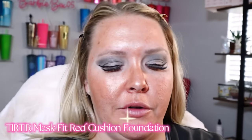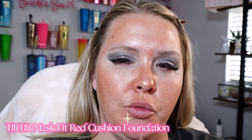Whew. All right, now for foundation. I'm so terrified. We're gonna go in with the Tirtir foundation. I'm in the shade 21N Ivory, which I highly doubt that I am, but I keep testing out this makeup in hopes that somewhere I'll figure out how to use it and it'll look good on me. I don't know, I'm gonna get my money's worth though. So just pushing down one time. Am I glowing from within?